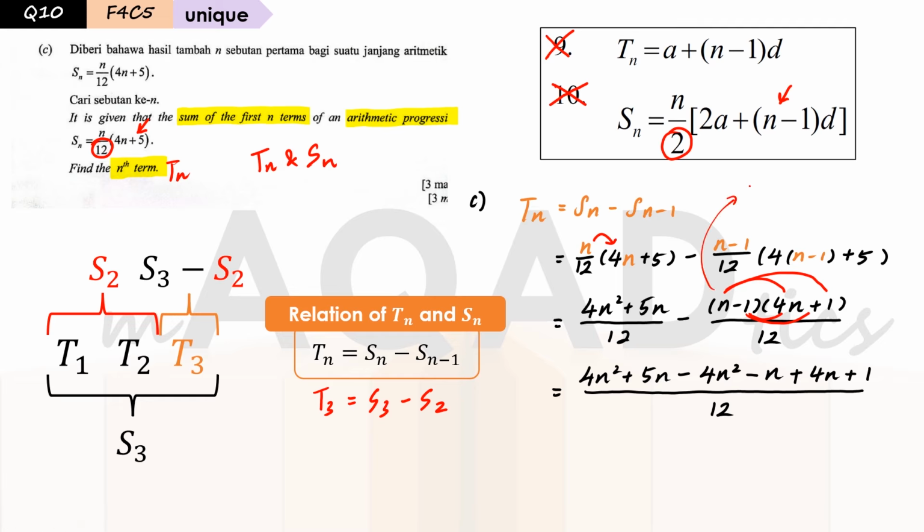So the result, let me put it here, so you cross multiply, you will get this one, but since there is a negative here, positive will become negative, negative will become positive, right? So these two values will become negative, these two values will become positive. Then I simplify this entire thing. Here there's a 4n squared and a negative 4n squared, so these two can cross off because once we add them up, it will be 0. And for the 5n here, minus n plus 4n, so it's 8n, and the 1 here will remain, and the 12 here will remain also. So this would be our expression of Tn.